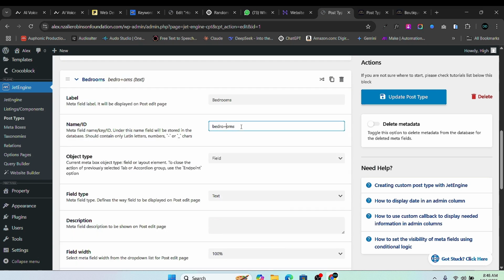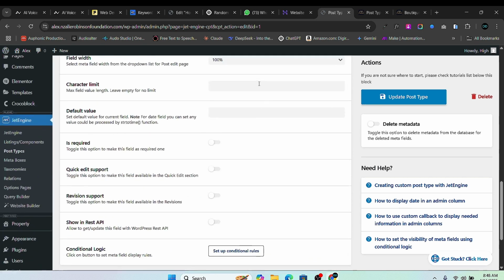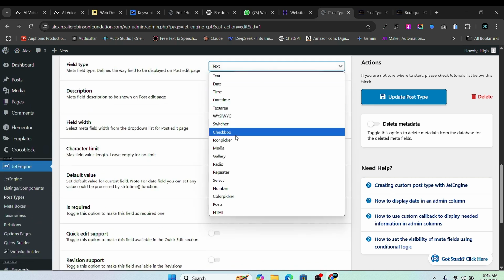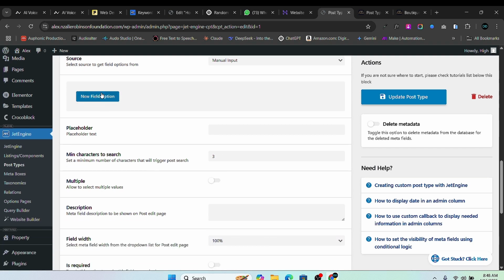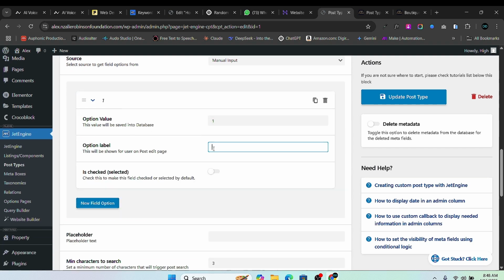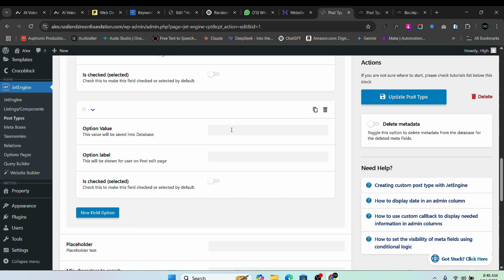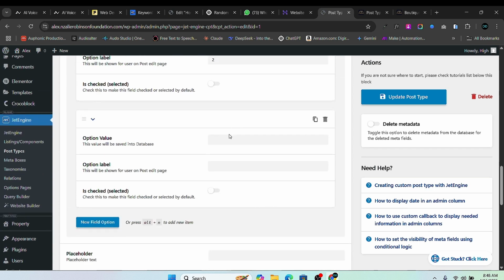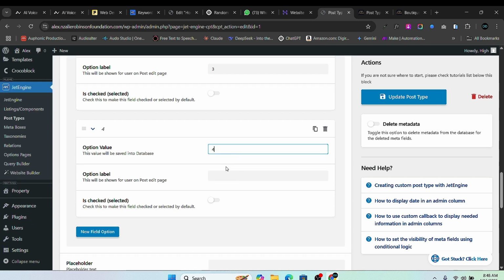Now we have bedrooms, and we'll do the same thing, select, and then 1, 2, 3, 4.